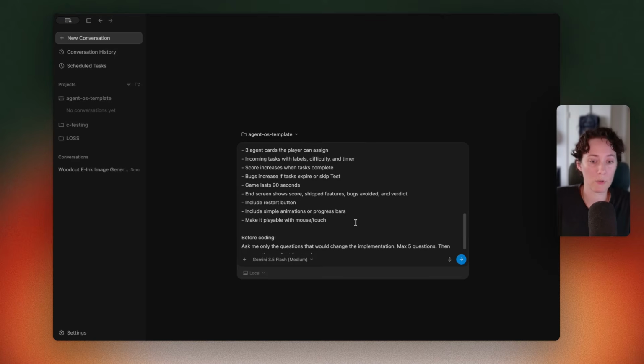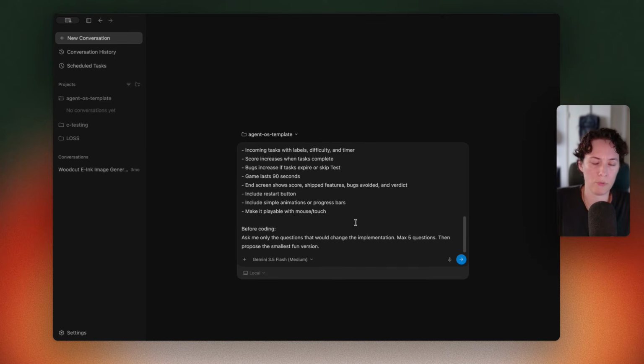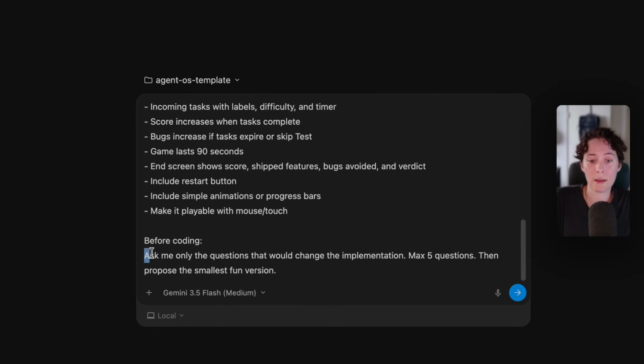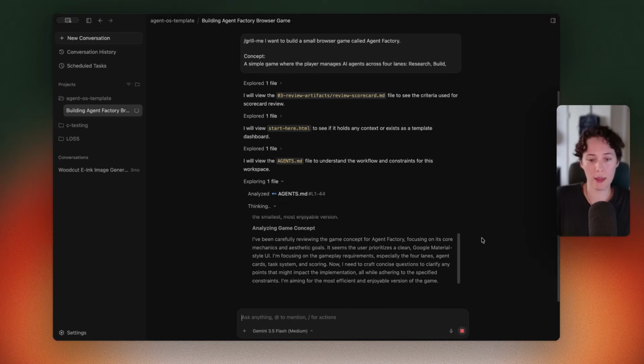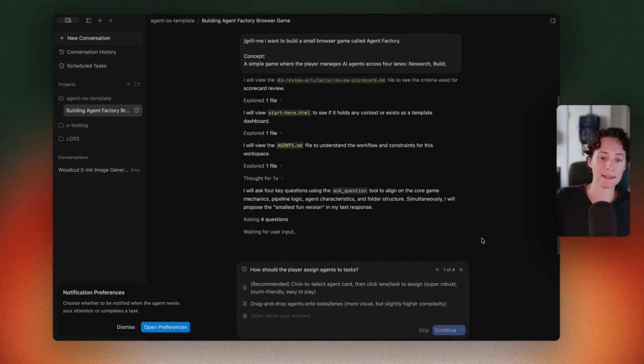Something very important that I always like to do in all of my prompts, before I ask it to actually code anything, is to say that before it starts, ask me questions that would change the implementation, and ask a max of 5 questions at a time. Pretty self-explanatory. The good thing about where the agents are right now is that they have the context of every single file. When you're in this template and you want to start any project, you can have it read everything and ask questions, and you can add that command without even having to add it as one of the skills.